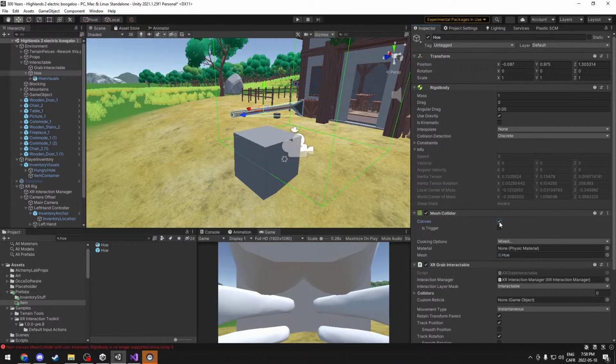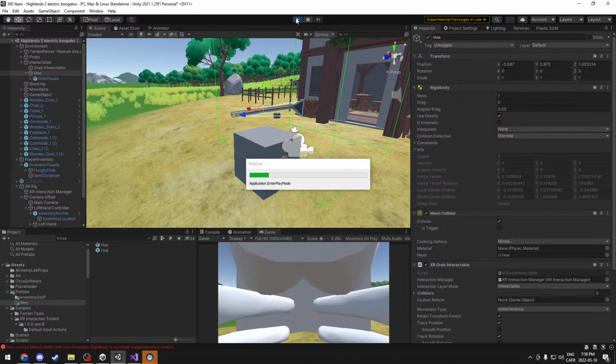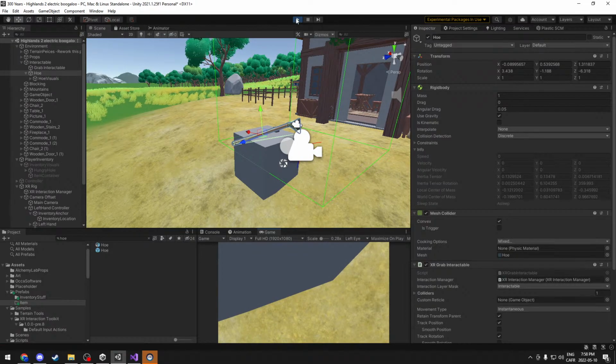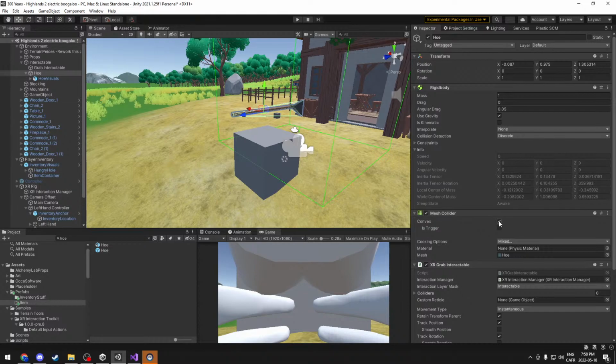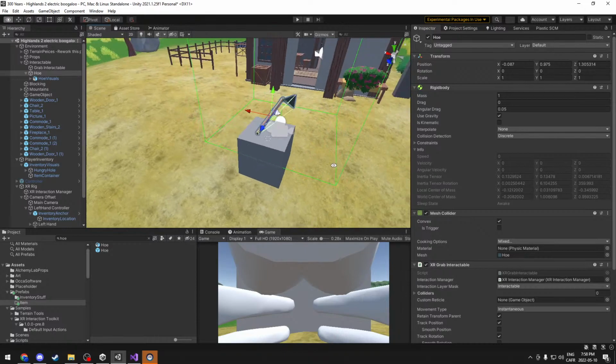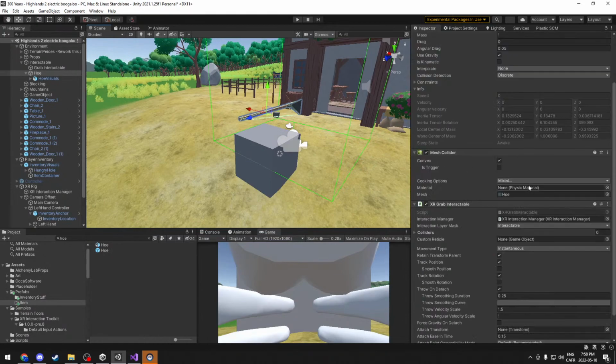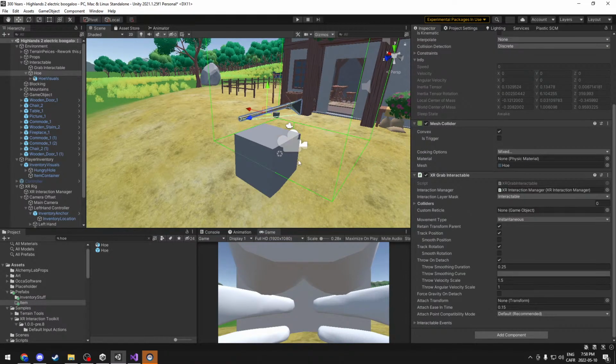Actually, that doesn't work and I don't know why. Mesh is the hoe. We see the collider on it. It should collide. Okay. It needs to be convex, I guess. Don't question it. Cool. So that should work now.